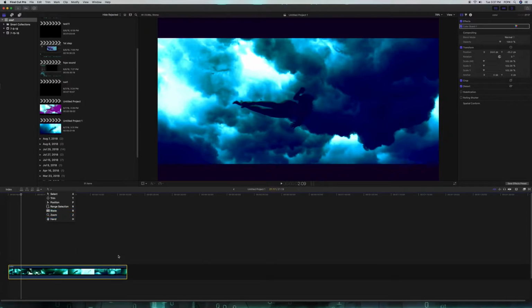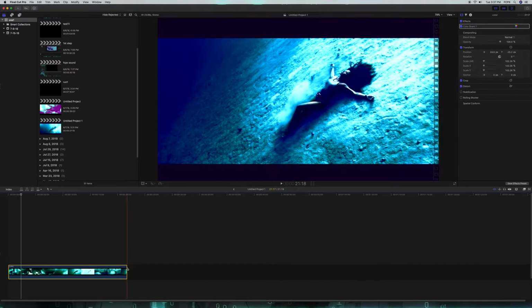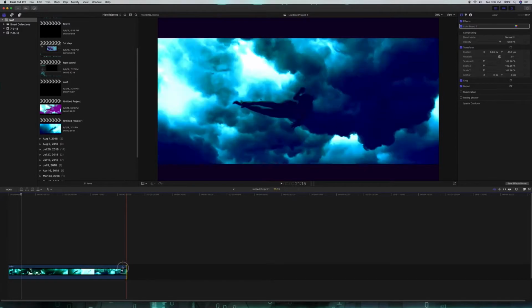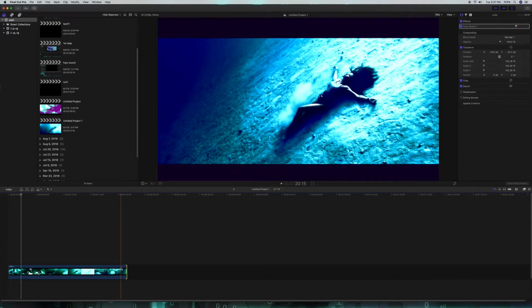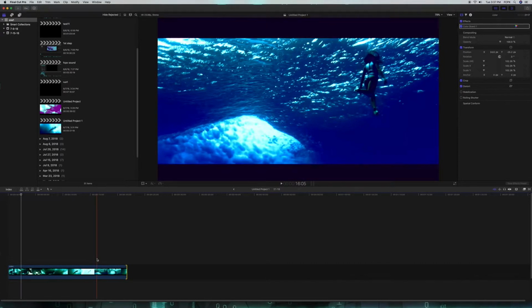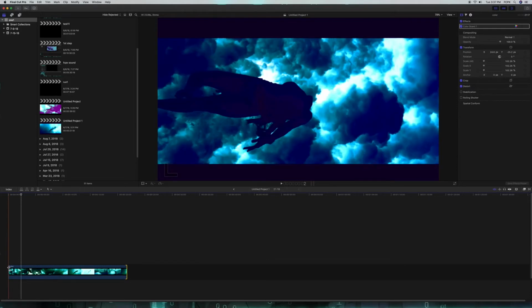Now if you go to the edge of the clip here, and as you can see, the selection tool changes, and it looks kind of like two arrows with kind of a few other things. That's how you can shorten the clips, and that's front and back, right? Command Z to undo, if you don't know what you just did. And you can do it to the front and to the back.